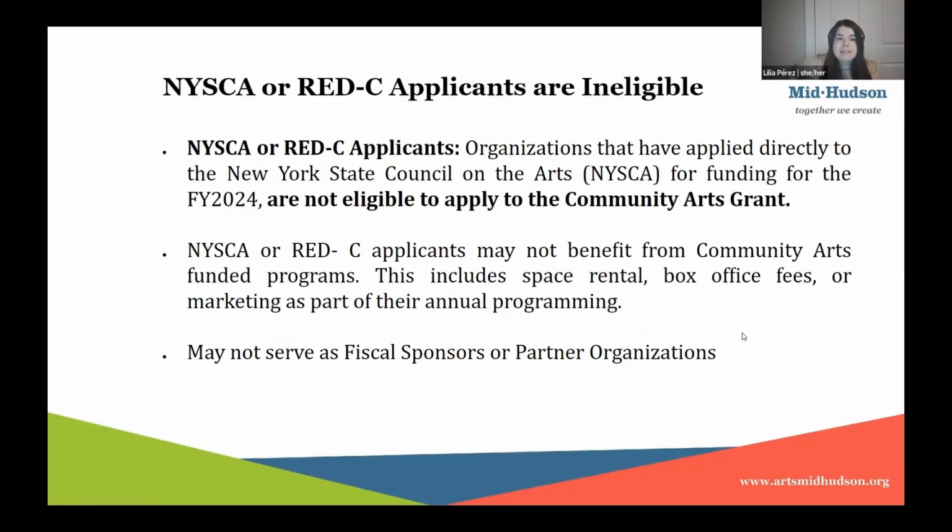So if you have applied to NISCA or Red C, you are not eligible to apply for the Statewide Community Regrant program in general, and of course the Community Arts Grant. If you applied for funding in fiscal year 2024, as I talked about in the last video, you would already know if you applied. And so you're not eligible if you applied for fiscal year 2024 for this year's program. If you don't apply for fiscal year 2025 to NISCA, then you would become eligible for us again.